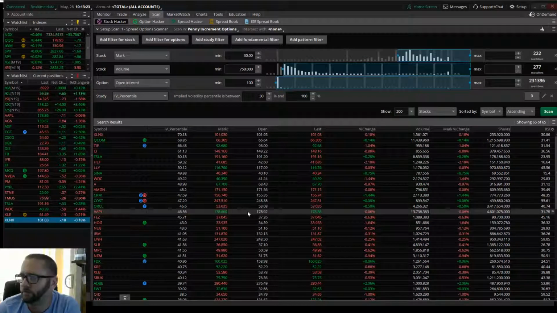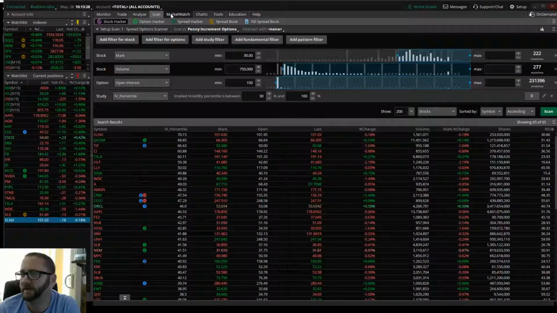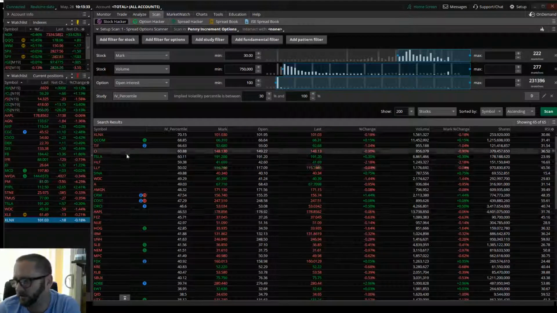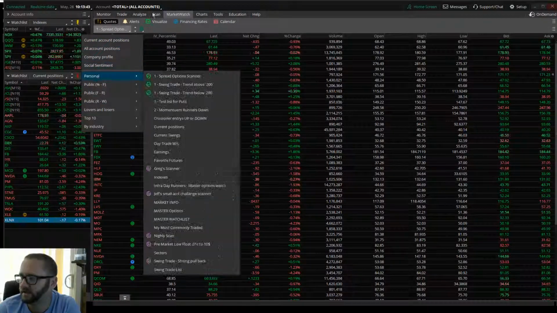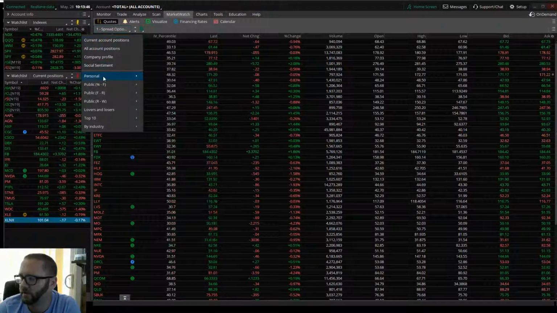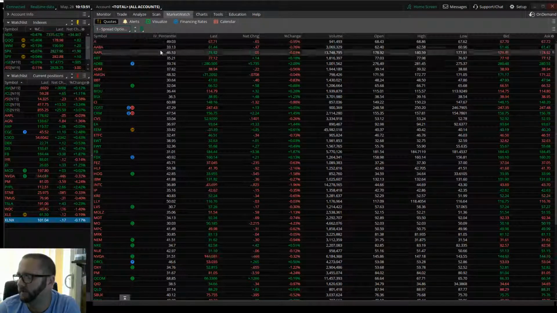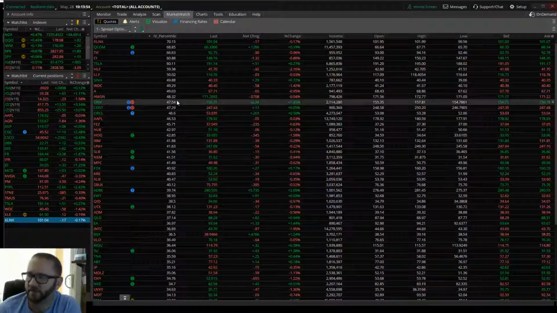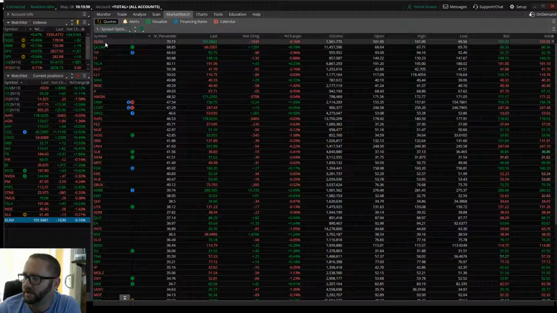So that's how I do it. Make sure that you save it. Another thing I like to do to make it easier to scan through your stocks and charts: this is the scanner, and you can look at it this way, but usually, since I have it saved, I jump over to Market Watch and change this little drop-down right here. I go to Personal, hit the scanner one, and it'll load in. I do it at end of day because this updates throughout the day and it'll keep messing with you. So when the market's closed, I put it in here.